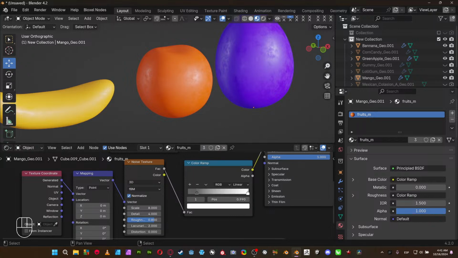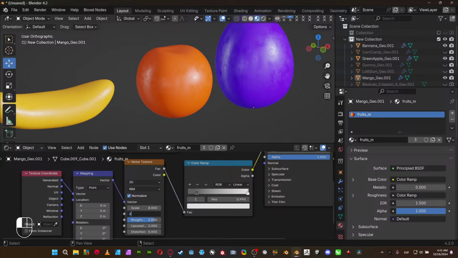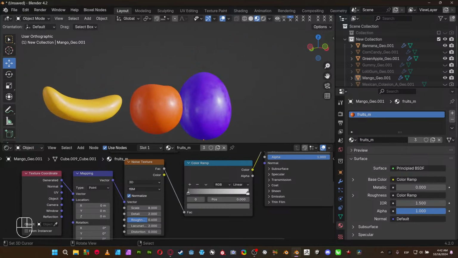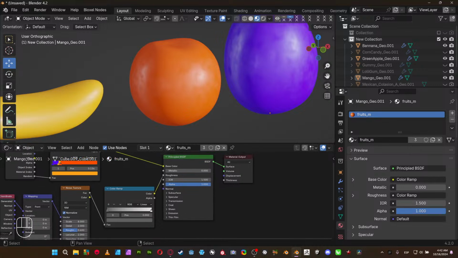And we're gonna change also this one just a little bit. Let's go back to 2. 2 is alright, I think. It's just 600, something like this. Yeah, something like this. Because nothing is perfect. Nothing.